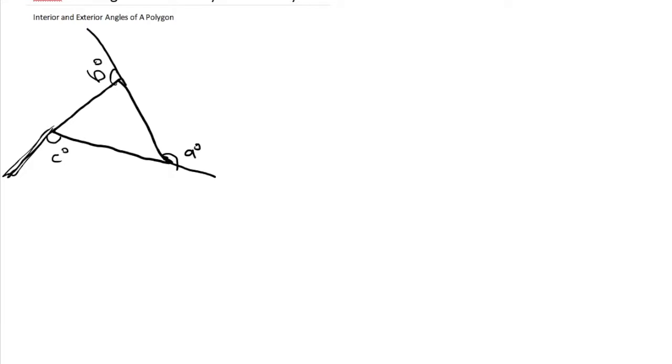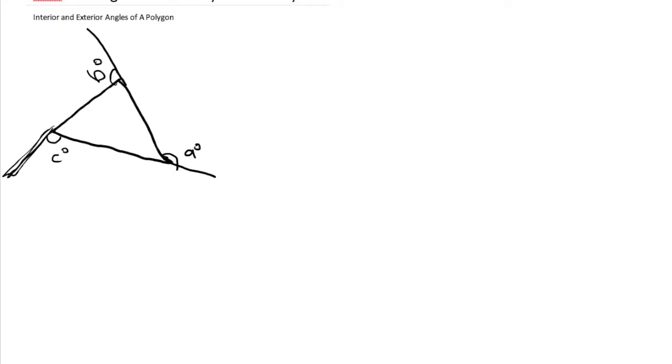Today we're going to be learning about the different interior and exterior angles of a polygon. First of all, we're going to start off by defining what a polygon really is. A polygon is basically any closed figure made up of different line segments. My definition of a polygon is basically any shape with any amount of sides, where the exterior angles and the interior angles have a relationship to both the triangles inside and angles outside the polygon.